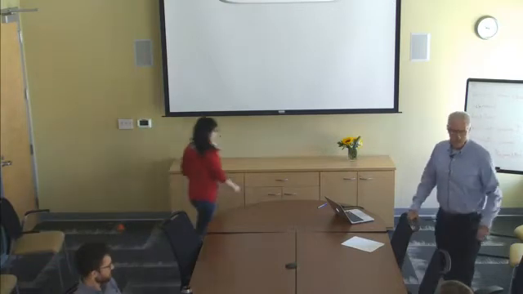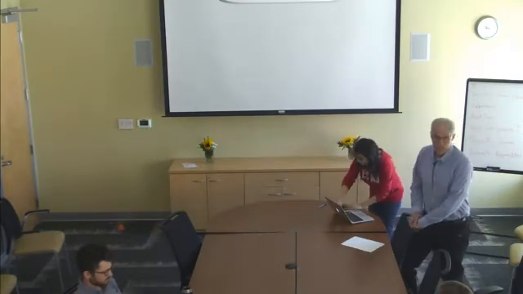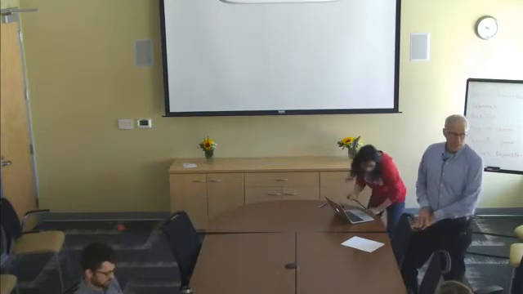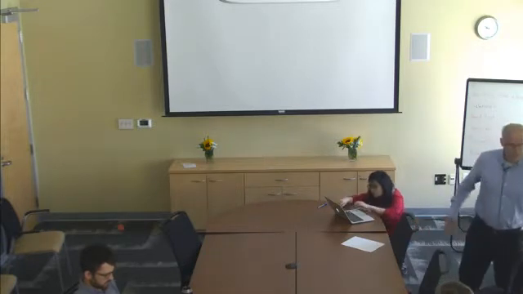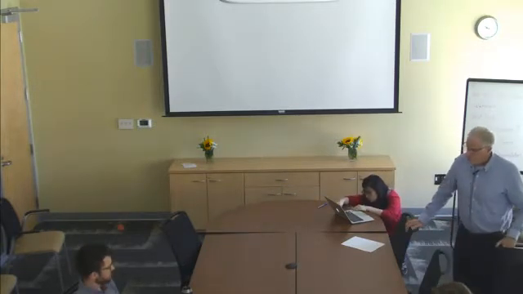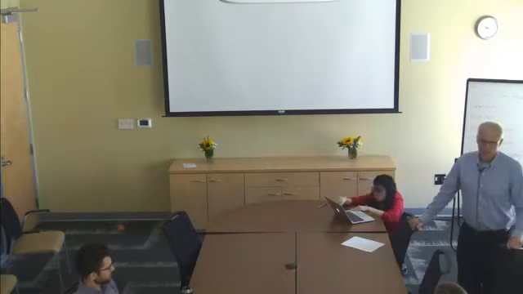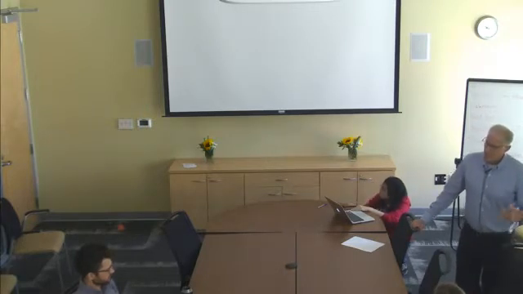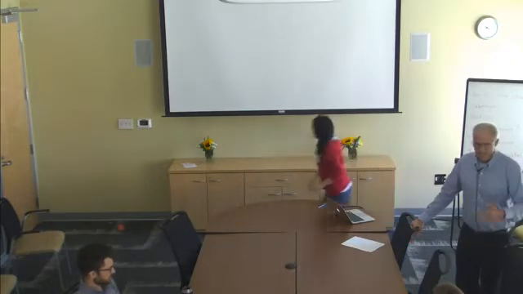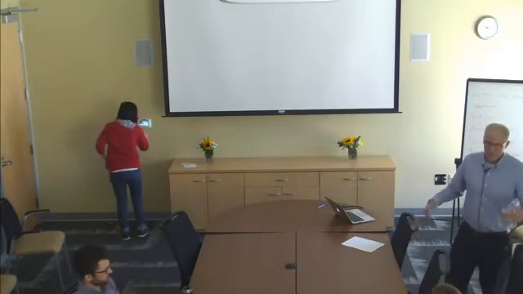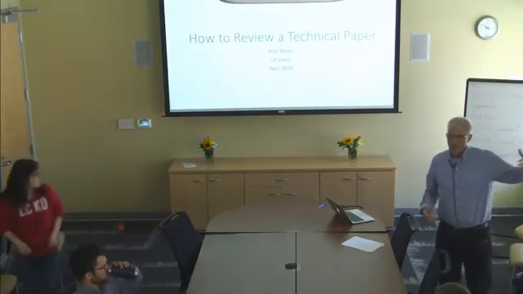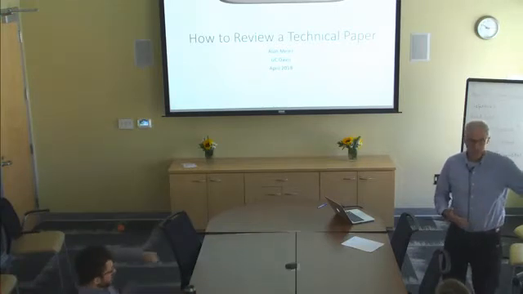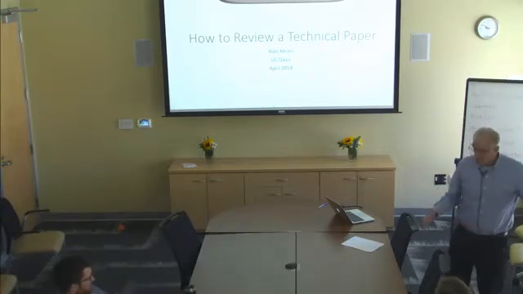So I originally wrote a paper called How to Review a Technical Paper because I was editor of a journal for many years called Energy and Buildings. And I was spending a year in Japan, and I discovered that the Japanese were very reluctant to review articles. One of the reasons is status: if you were doing this anonymously, you didn't know whether you, a junior professor or a graduate student, were reviewing a senior professor's paper, because it was supposed to be anonymous.